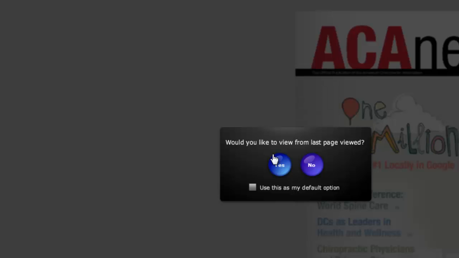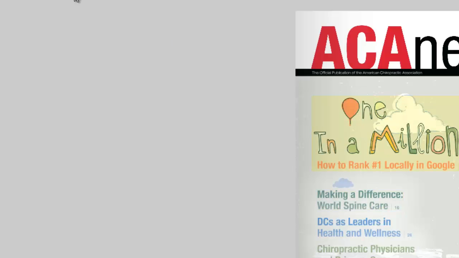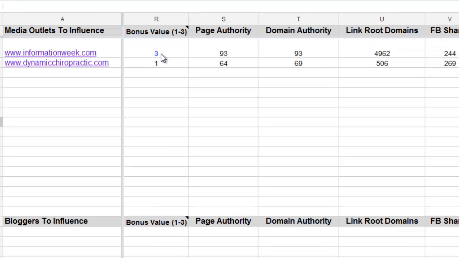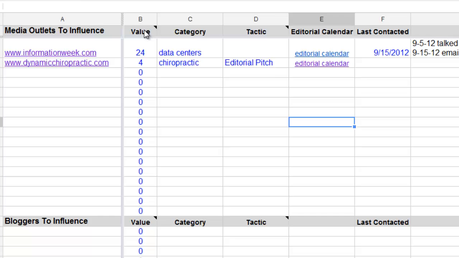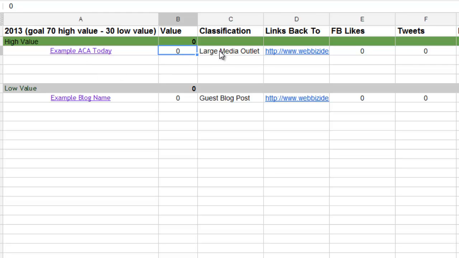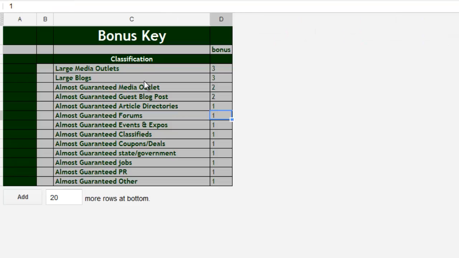This is the link to the article that I got published. This is the value of it. We would go back to our high valued system and copy the value. It would say, oh, it was a 24 if that was the website, and we would put that in there. The classification, this is a large media outlet. Get that from the bonus key.